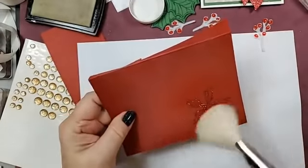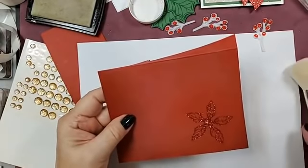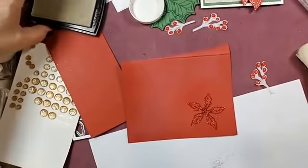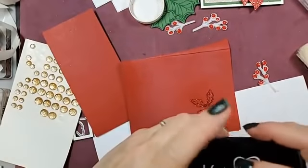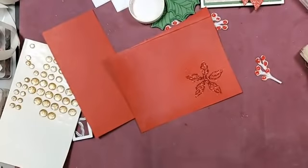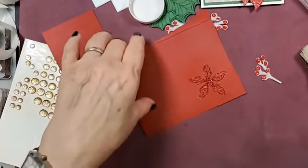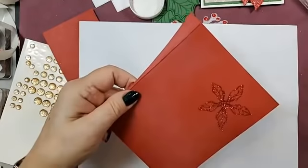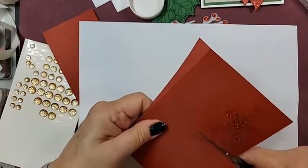Once you have set it, then you can take your big old makeup brush, brush the extra glitter off of it and you have that. So let's cover this up like I should have done it before — get rid of the glitter that's there. That's pretty good. So I'm going to take this and cut it a little bit smaller.